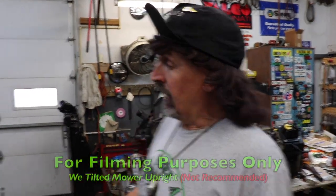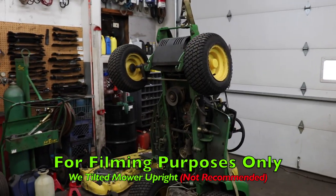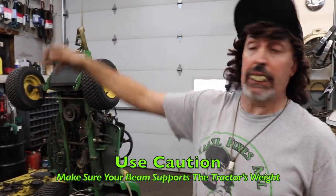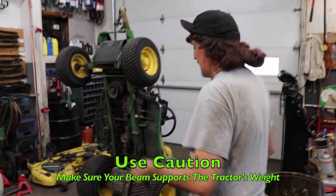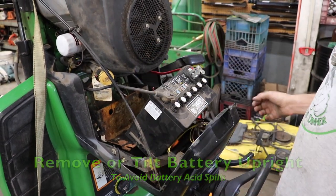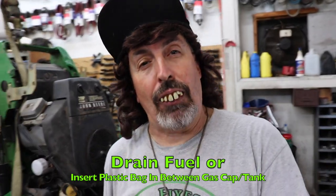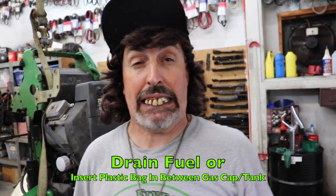M142499. So, to make this easier to view while we're doing it, we took the tractor and we got it standing up. Now, this isn't the safest way to do it, but maybe you have a barn where you got a big come along and a big I-beam in it, and you could stand yours up like this. If you do that, you need to turn the battery up. I just disconnected the strap and flipped it up because we don't want the acid running out of the battery. And then take the gas cap off, put a plastic garbage bag over it, and put the gas cap back on so you don't got gas leaking out.